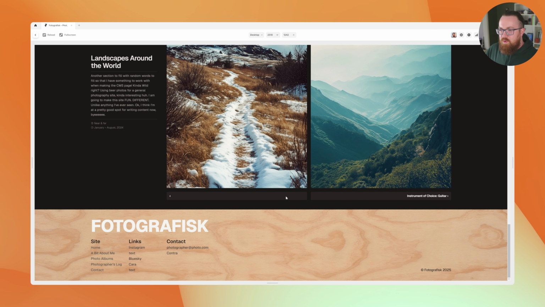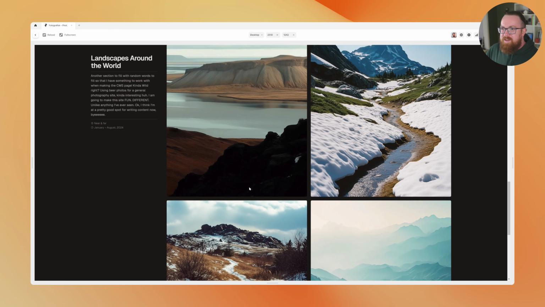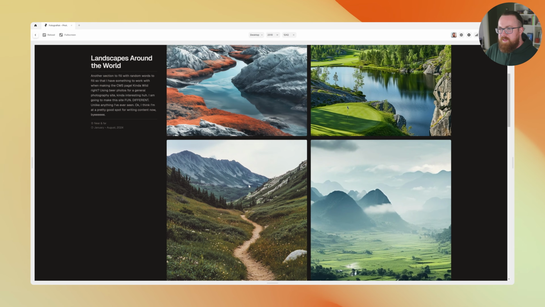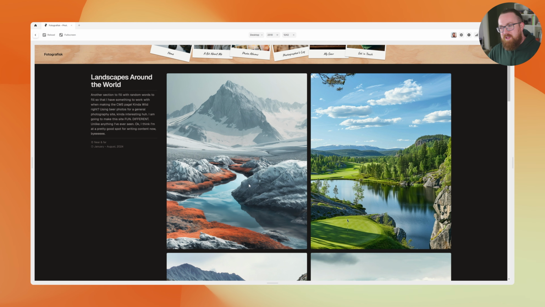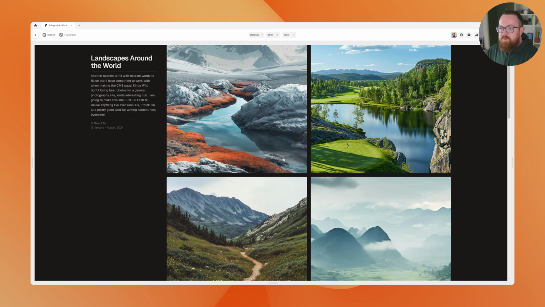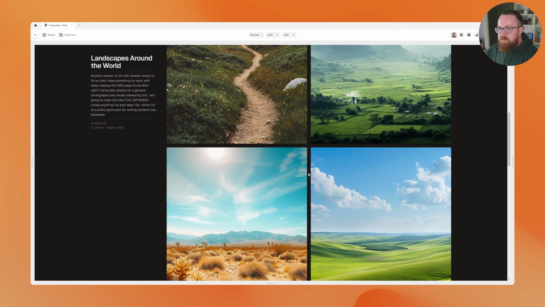I want to work on these. Don't know what to do with them yet, but I'm kind of leaving this page alone because after getting it initially set up, I do want to do more, but I feel like I am limited with what Framer has offered in terms of the CMS. Even being able to do this gallery option is with the newer CMS update that came out a couple months ago at this point.